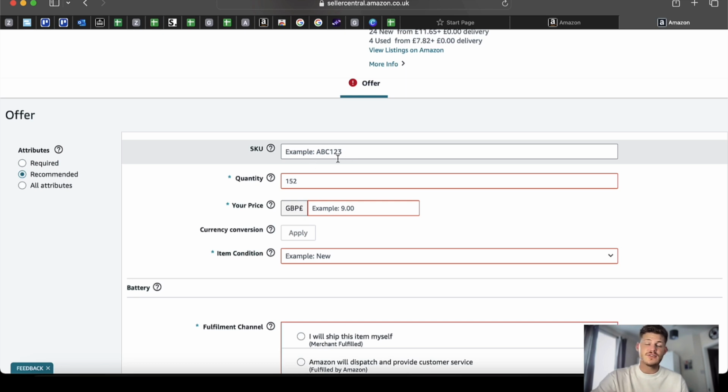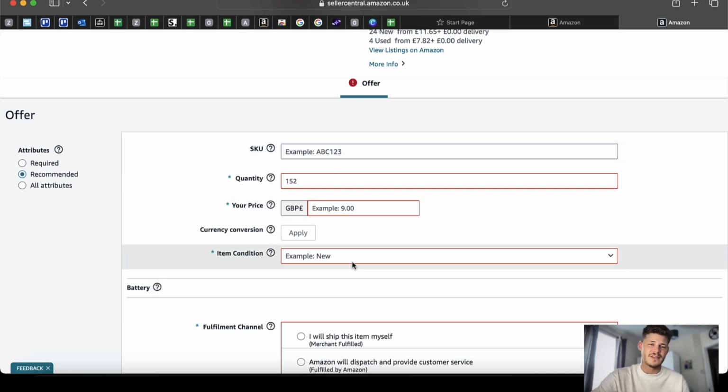Now you can enter in whatever you want in here. How you choose to remember your product is completely up to you. It just makes it easier if you need to, say, reference this product to Amazon, or you need to find it in your own inventory. Now, I would say it's a good idea to have a SKU in there. I'm surprised that this sort of thing isn't in required, although technically you can go ahead and add the SKU just fine after you've gone ahead and made the listing. However, I would say that it's a very good idea to get the SKU in here.